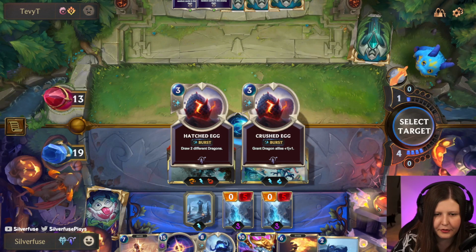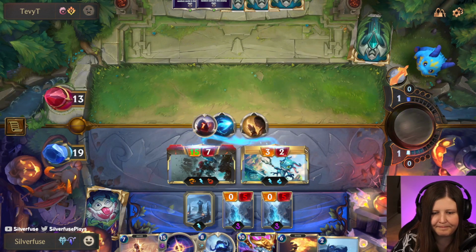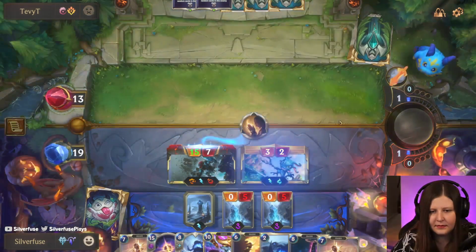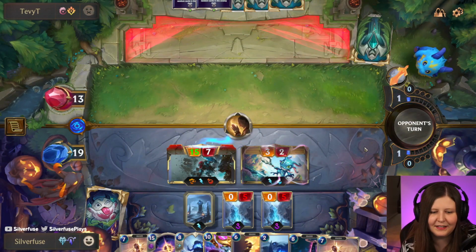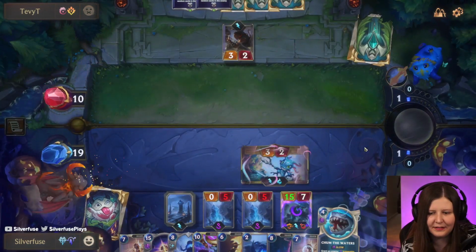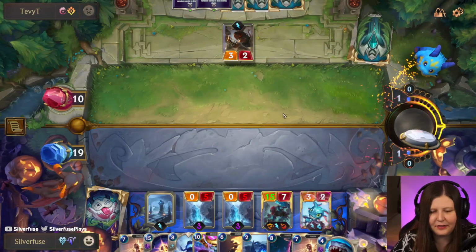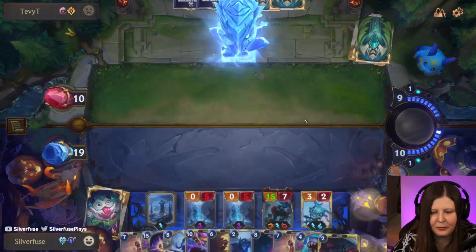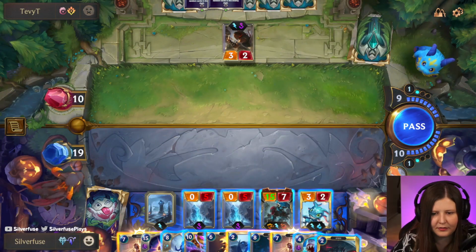Do I want to draw them or do I want to give them stats? I think I'll just draw them. Well, we get something. 4, 5, 6, 7, 8, 9, 10. All right, we're gonna discard the next card. That's fine. We don't need any of those lousy cards anyway. All we need is an Elise that's super useless. Goodbye, Trindamir.